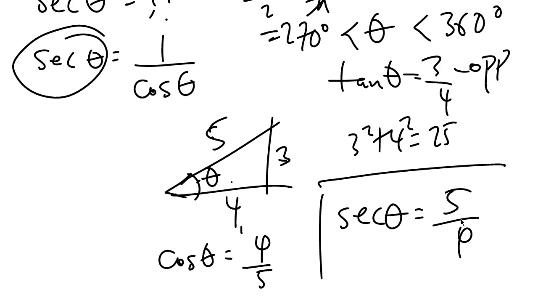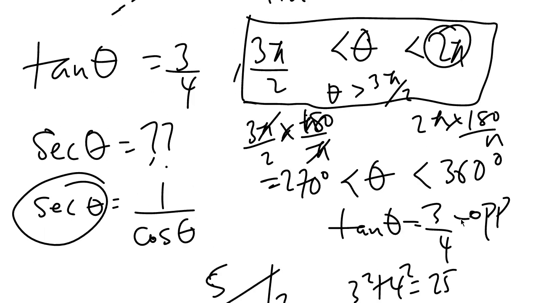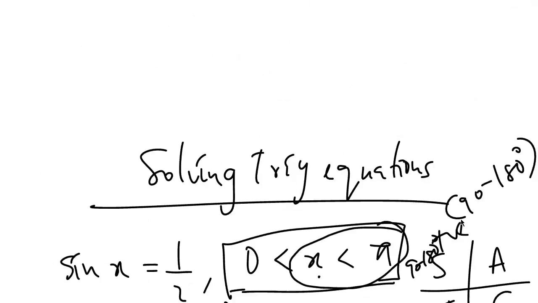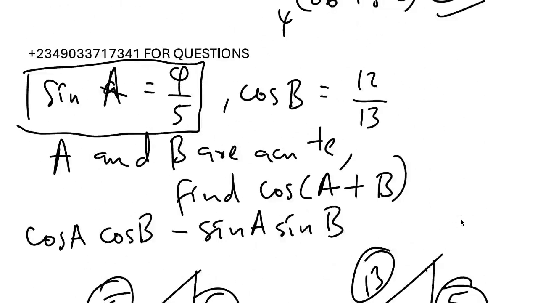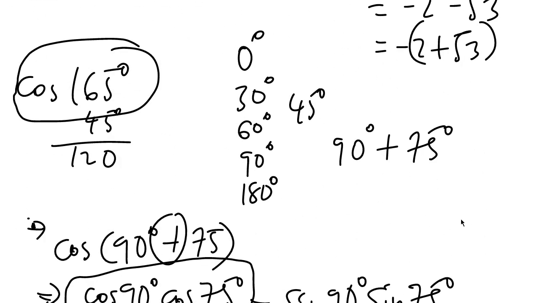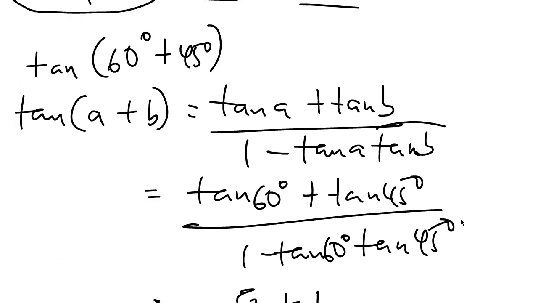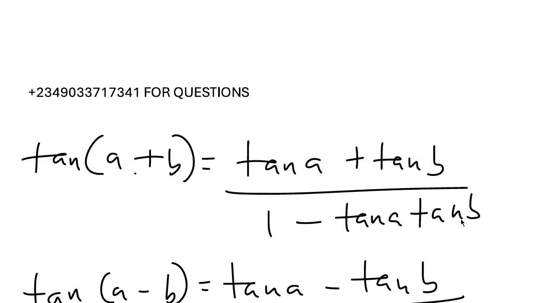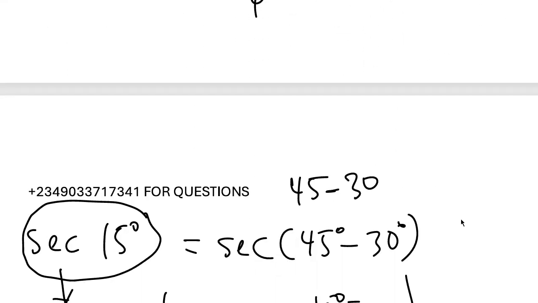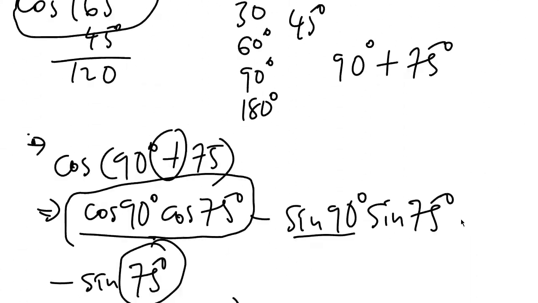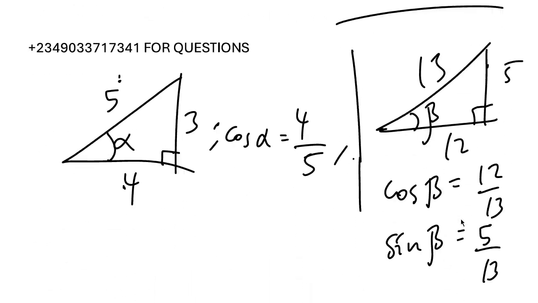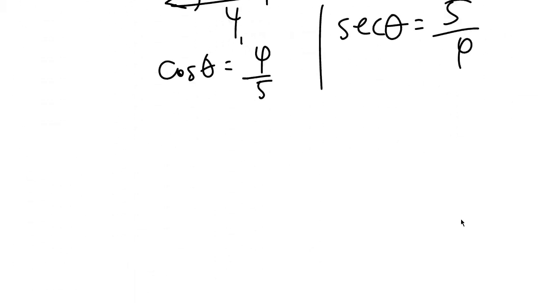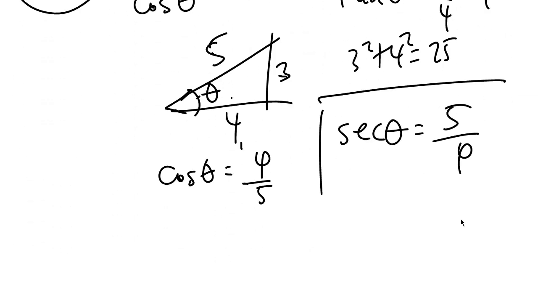Because if tan theta, right? Look, if you look at the range that is given to us, 270 to 360, and from the quadrants I drew earlier, what did I say? I said that between 270 and 360, tan is positive. Do you agree? That's what I said. Between that range, tan is positive. I illustrated using ACTS to help you remember it, so that you don't mix it up.